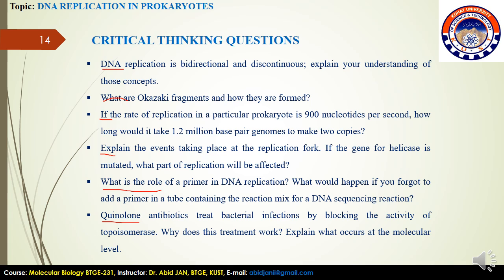Prokaryotes bacteria treated with quinolones will no longer be able to replicate their DNA, and topoisomerase relieves the excess DNA supercoiling that occurs ahead of the replication fork as DNA is unwound for replication. If topoisomerase is inhibited, DNA helicase will only be able to unwind the DNA for a short stretch before the supercoiling becomes too overwound for replication to continue.